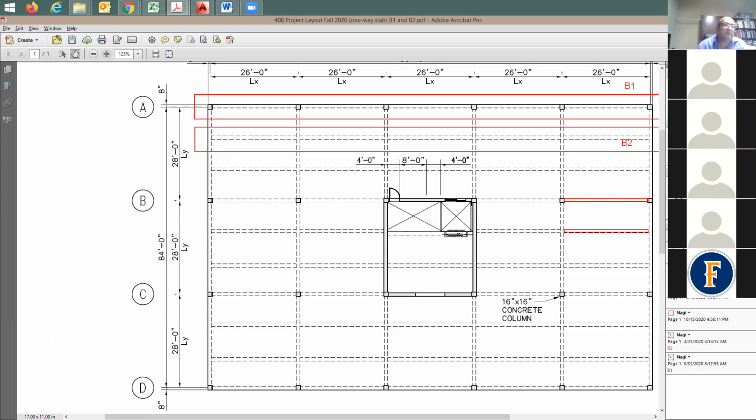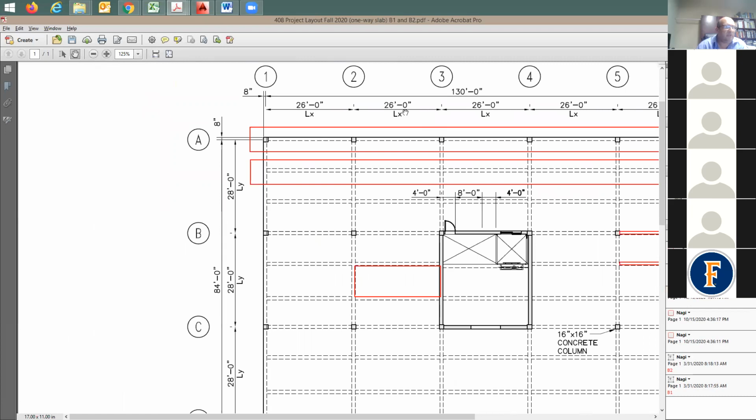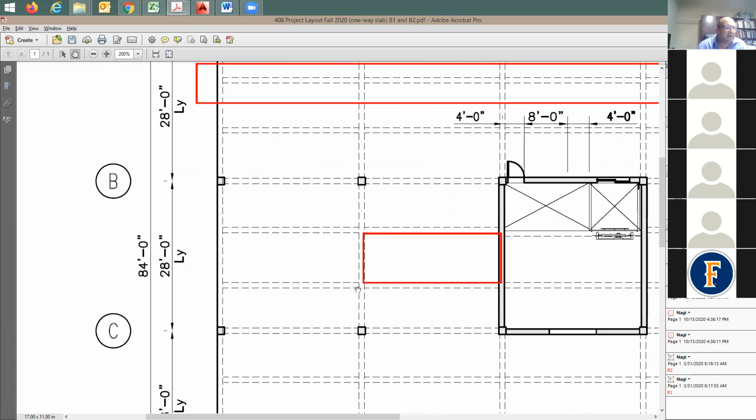So someone is going to look and say, where is the concrete slab panel or bay? If I look at one, I'm going to say it's going to be this piece here, right? It's going to be one concrete slab piece. How much is the length of it? Let's say from the center of the column or center of the beam, if you like, which means if I extend it a little bit this way, just to get a quick answer, it's going to be 26 feet. How about the width? How much is this length here for this direction?